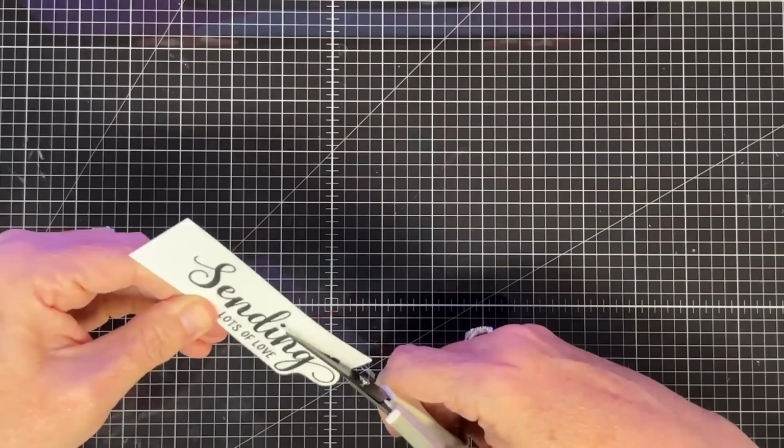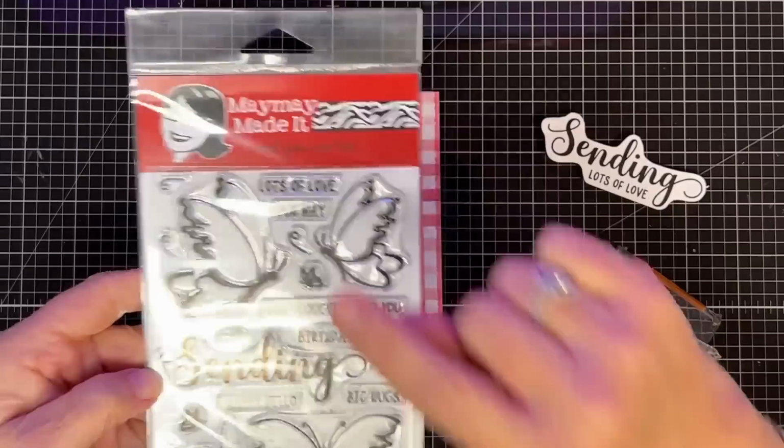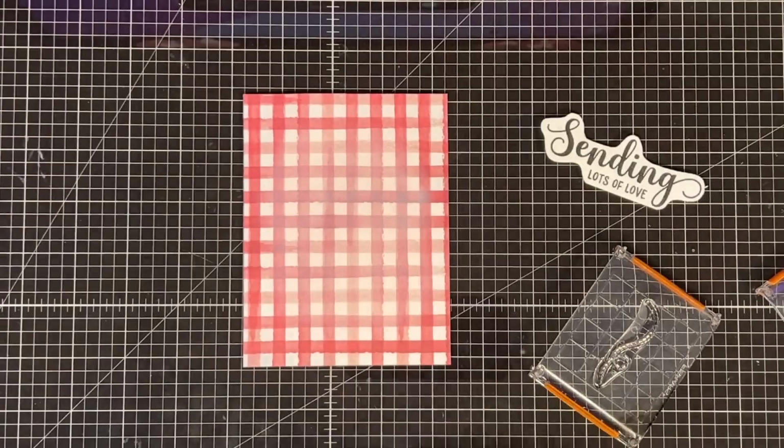Going back to my card front, and from the stamp set, I want to show you these two stamps. I'm going to use this one, which I think is so cute, the little trail, and also this antenna. I'm going to use that as well. So we're going to use that on the front here. So I've let this sit and dry a little bit. Now I'm going to go back to my ink. Now, you see I have my sentiment here.